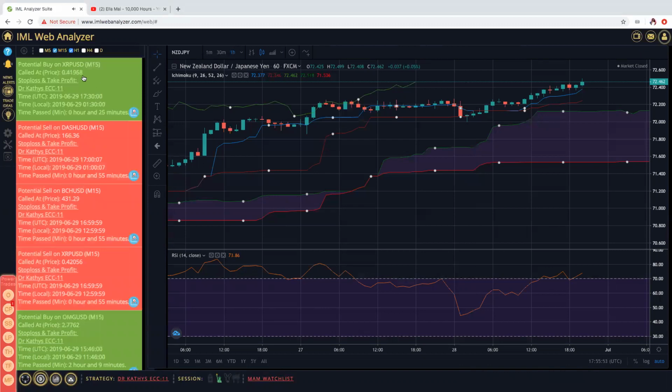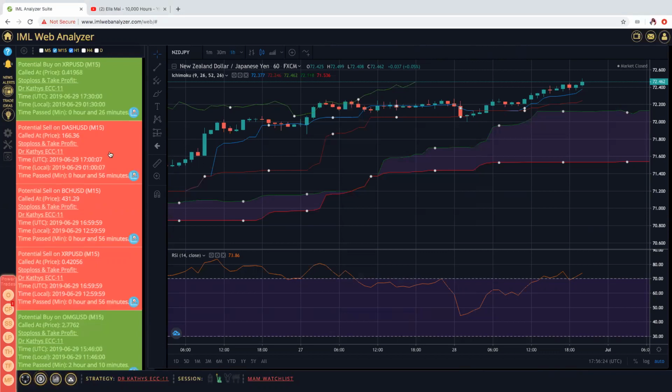So again, I like to look at the 15-minute chart, but if you like to look at smaller time frames or higher time frames, you have access to do that. All of the trades that are called populate on this side of the screen, and your buy trades are green and your sell trades are going to be red. I want to get in a trade right now so that I can just kind of walk through how to do it and show you, like actually doing it live.